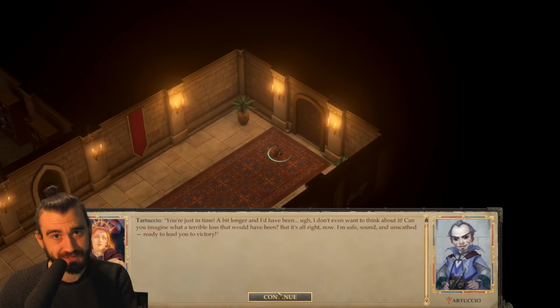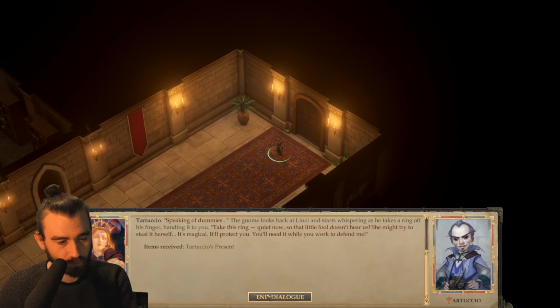As you see, everything just hits. Oh, I shouldn't skip the talking. She might try to steal it herself. It's magical. It'll protect you. You'll need it while you work to defend me.